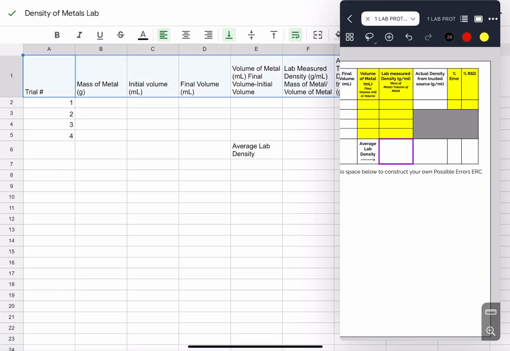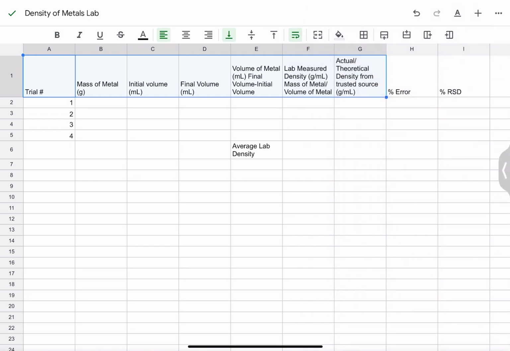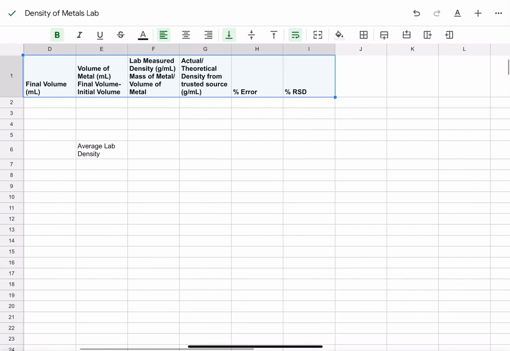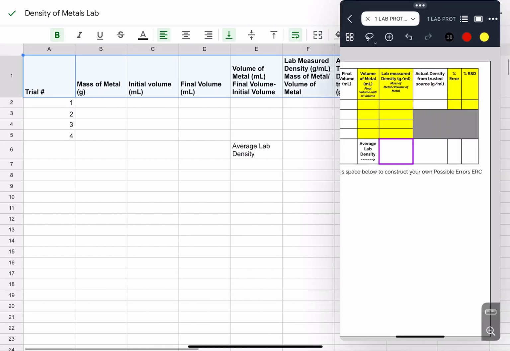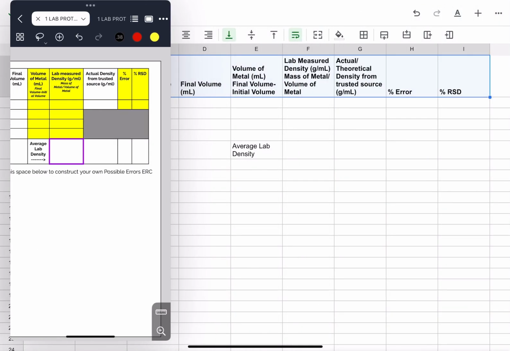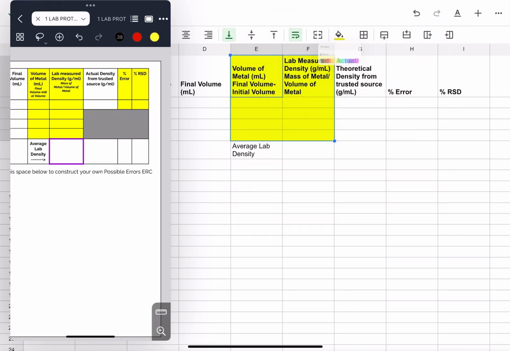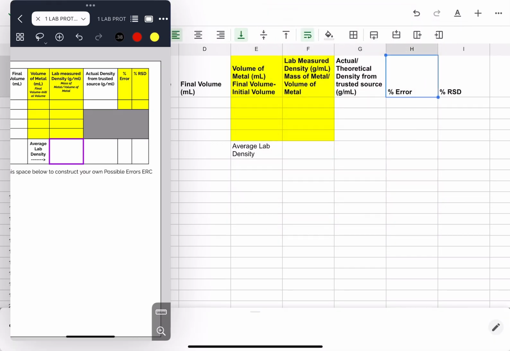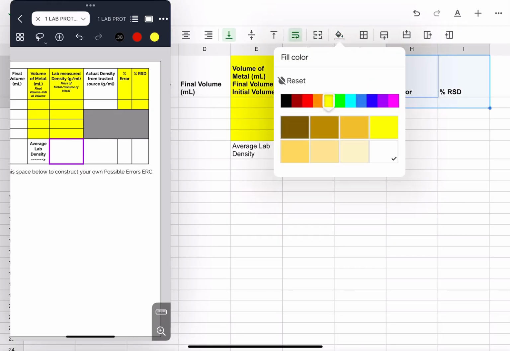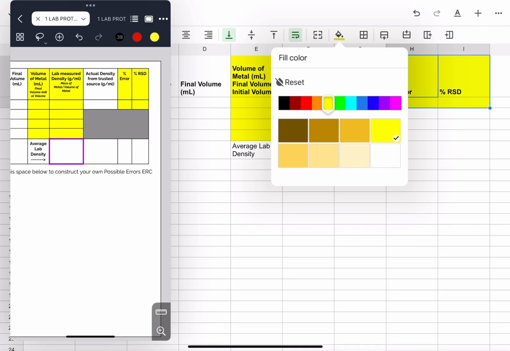We're going to highlight all of these cells to make them bold by tapping on the B. We're also going to change the color of some of these cells to be yellow. So we can just tap and select, tap on the paint bucket, tap on yellow. Same thing for percent error, percent RSD.